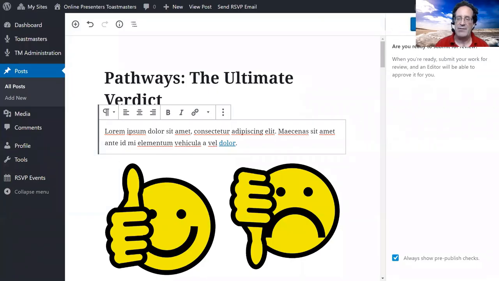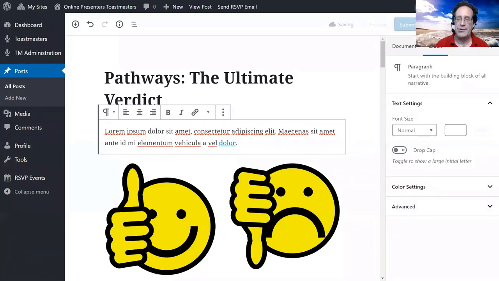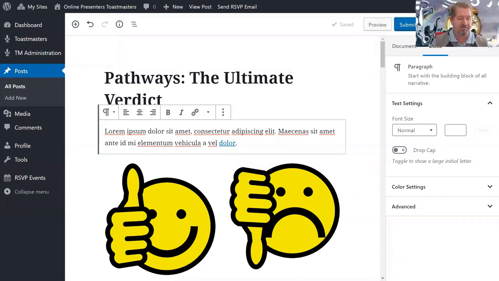So when I go to publish, it doesn't actually let me publish. It's going to submit this for review, which means I'll get an email notification and Jacinta will get an email notification saying that there's a pending post that needs to be approved. And we can go in and look at it. We can either just approve it right away, or we can write back to the author and say something or other needs to be changed. We might also fix your spelling, things like that.